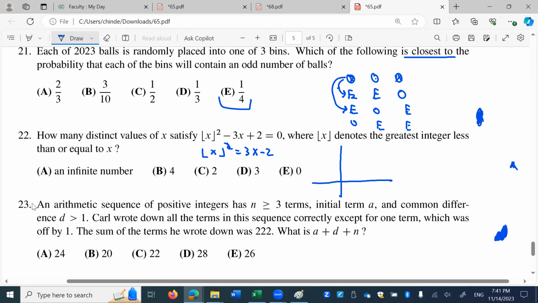Right, if x is between -1 and 1, it's going to round down. If x is between 0 and 1, it's going to round it down to 0. And then when I square it, it'll still be 0. If x is between 1 and 2, I'll round down to 1, I square it, and I get 1. If it's between 2 and 3, I'll get 4. So this is 2, 4.